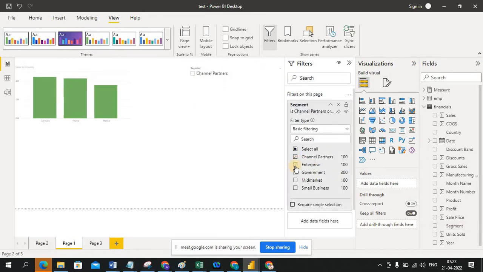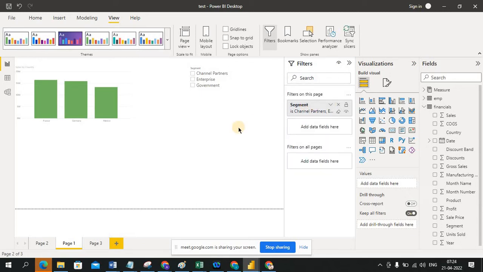That's it. See, when I apply filters here, automatically it's reducing. The rest, mid market and small business, are gone. I applied the segment filter for this page, so I am seeing the filter only for this page.